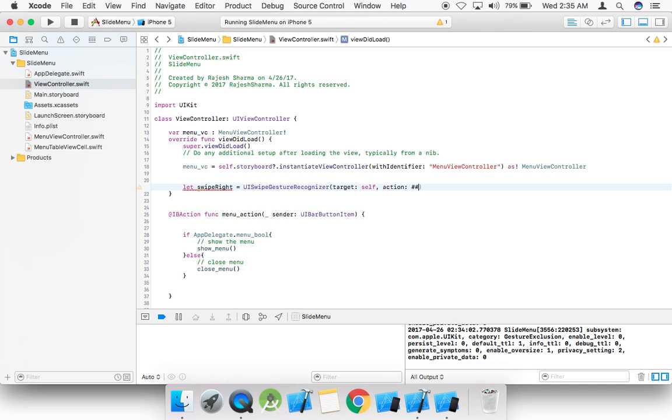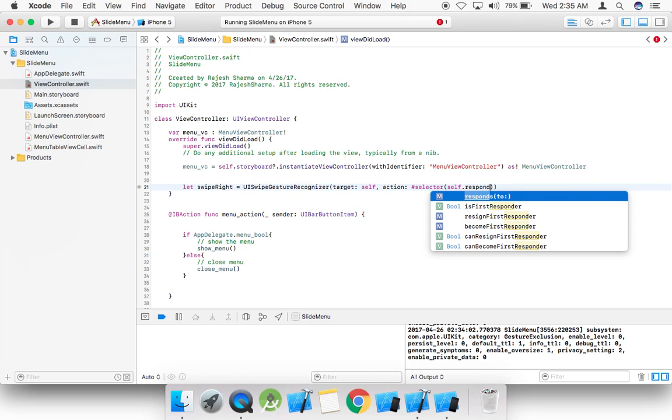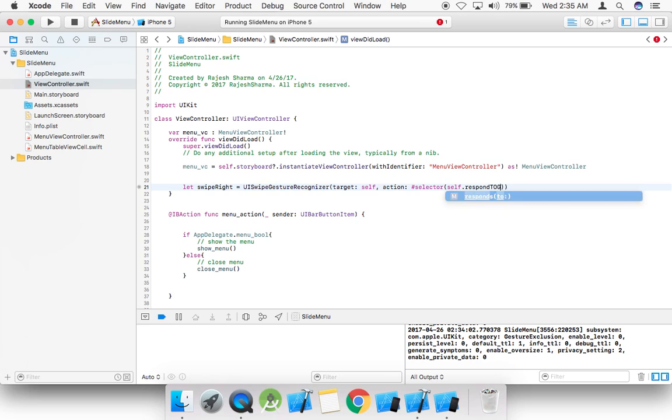In that we need the name of the method that we want to use when the gesture comes, and I give the name to the method respondToGesture.